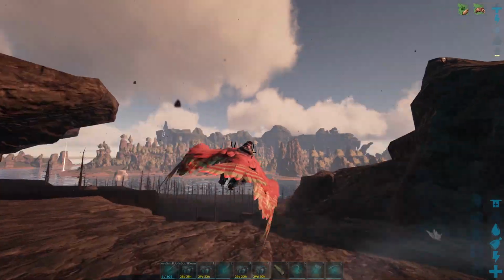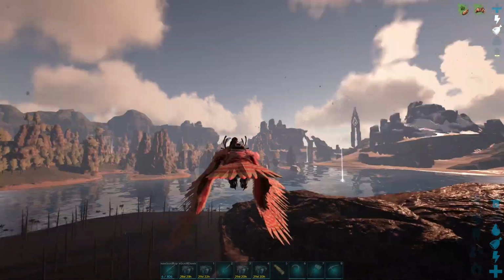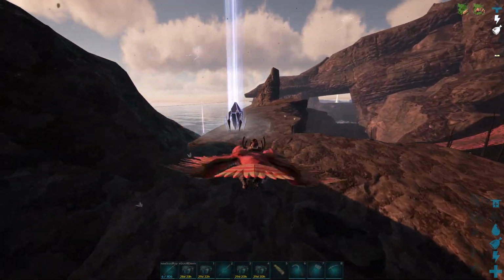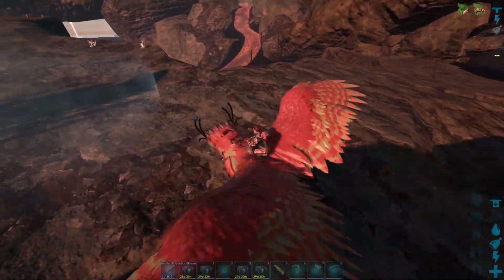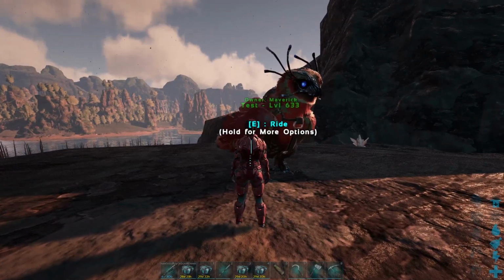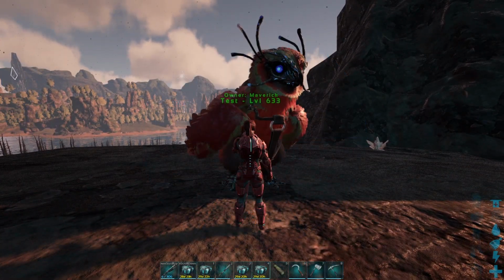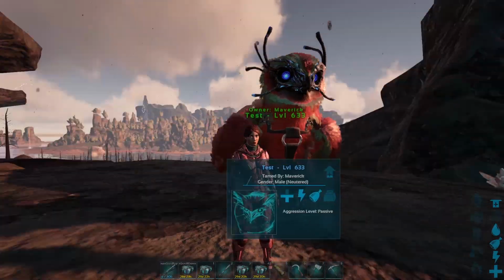But yeah, that was pretty fun. Thanks for watching, guys. I just wanted to test the owl today and see how well it's doing in terms of stat mutations and how far I have to go, because obviously it's a pretty good owl so far. It's level 633. Stats are pretty good. Health is pretty high compared to other owls. Obviously, melee damage is really good as well. So overall, I'm pretty happy. But again, thanks for watching, and I will see you next time.